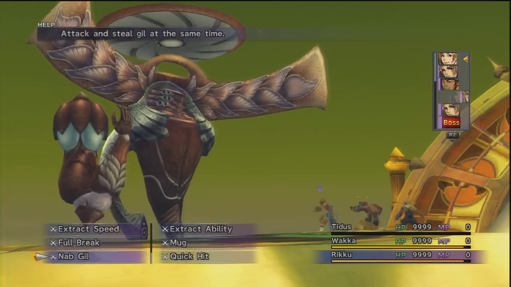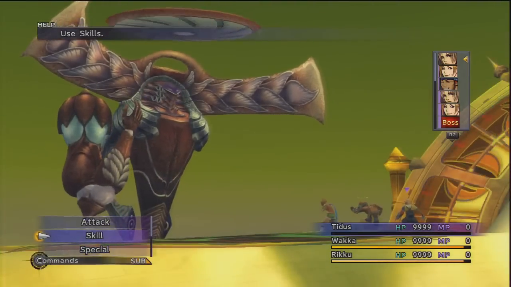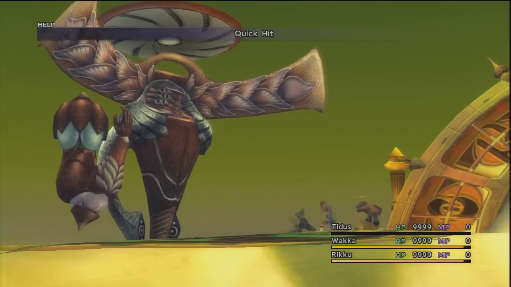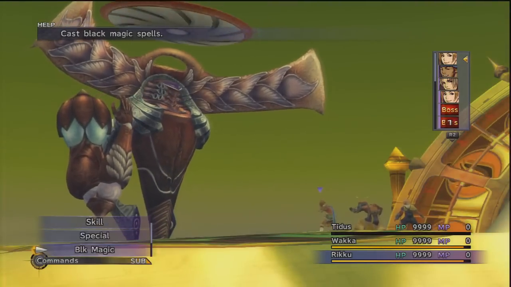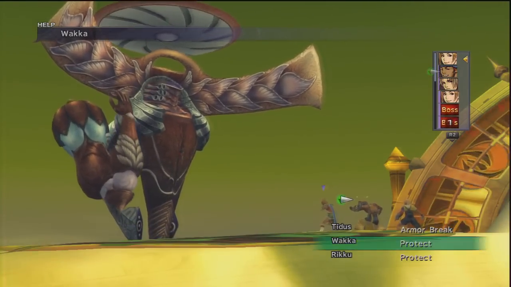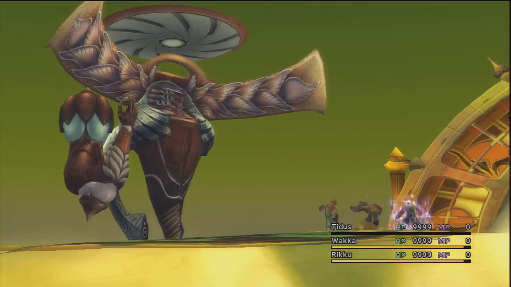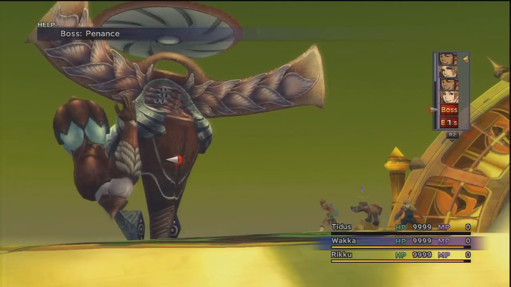I'm gonna leave that arm up for a second, just because we got plenty of time before the boss does anything. I'm not going to bother entrusting or anything here. We're just going to quick hit a fair few attacks. Oh, we do need to dispel Tidus though, right? Yeah. Can't forget it. Constant pressure there at all times.